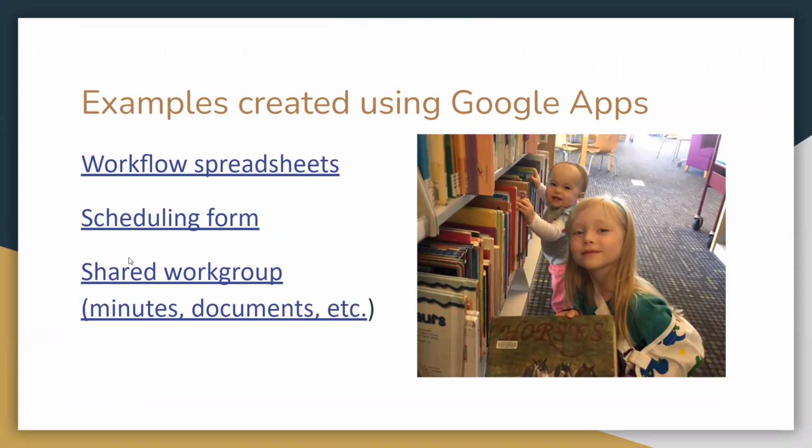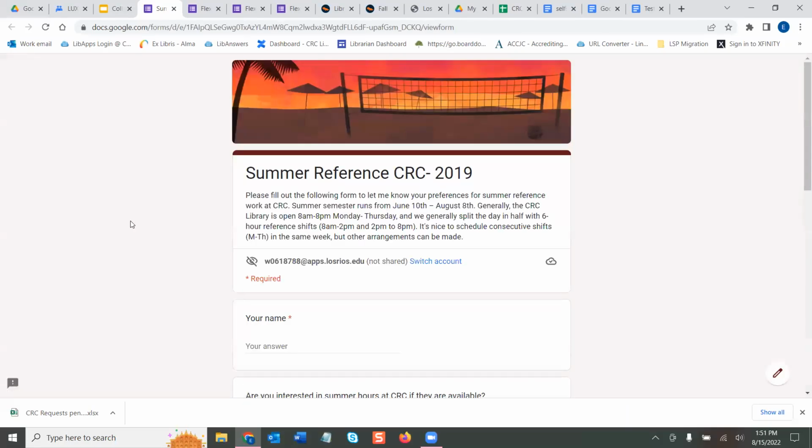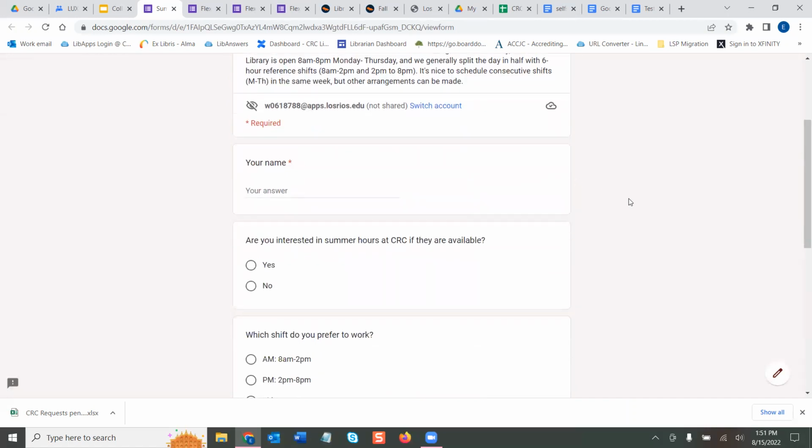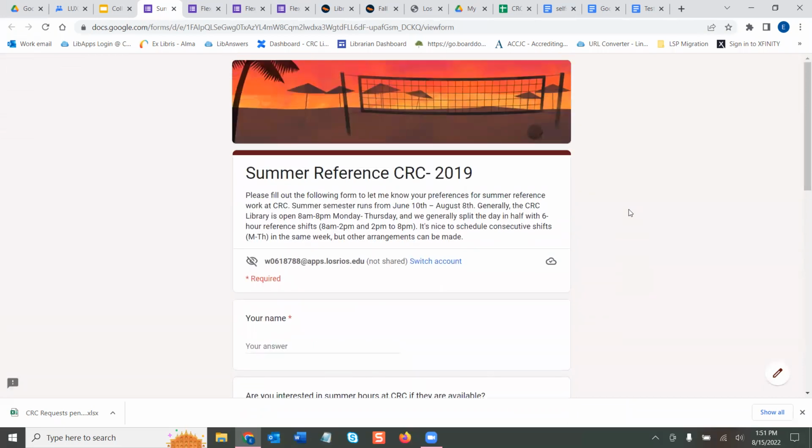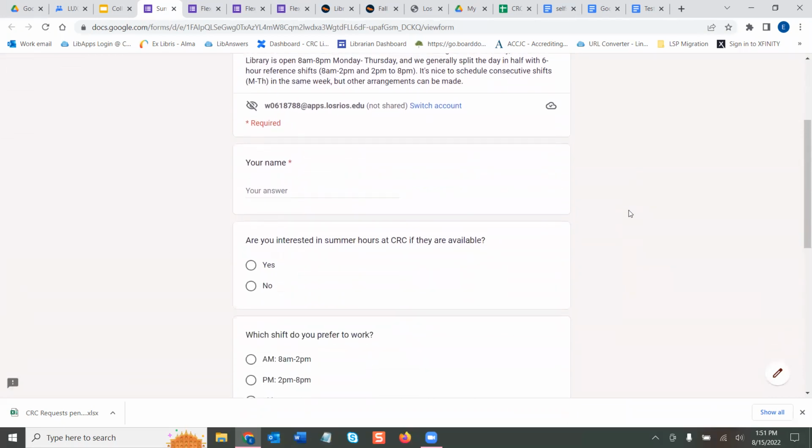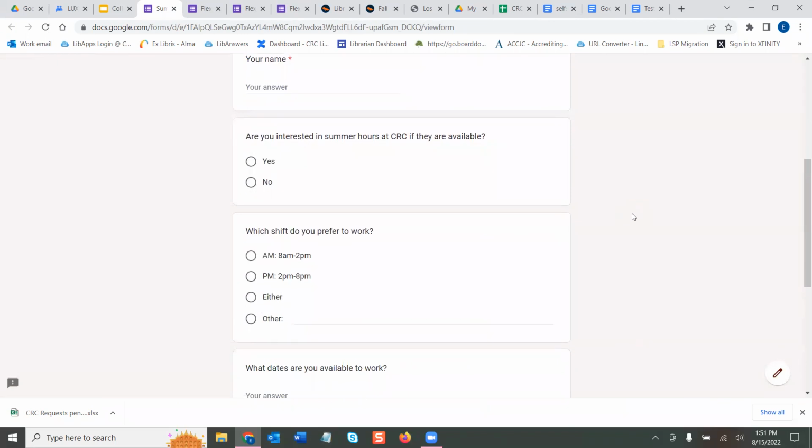I mentioned earlier that I use Google Forms for scheduling. Google Forms is what you saw at the very beginning when I asked you questions about what you wanted to learn today. You can create a form to get really quick survey responses or really in-depth survey responses if you want. This is something I use quite frequently in the library. I use it for scheduling. I use it for getting student feedback because I don't always have access to students through a class roster or through a discussion board in Canvas. I can get their information another way, signups for events and so forth.